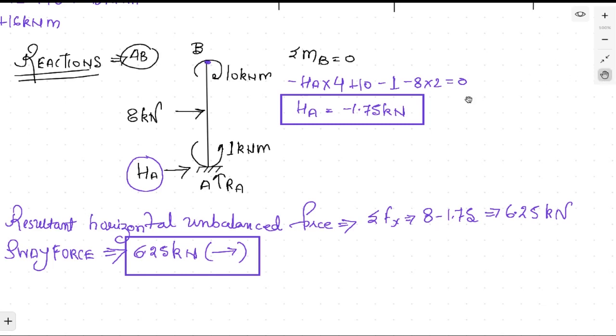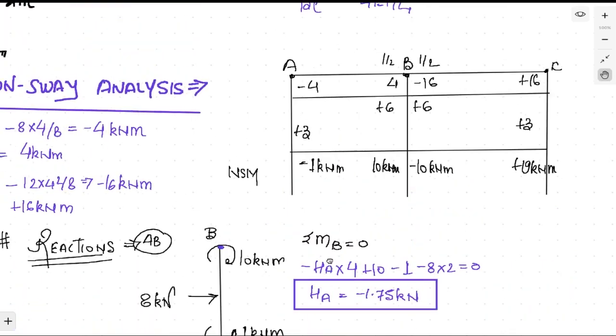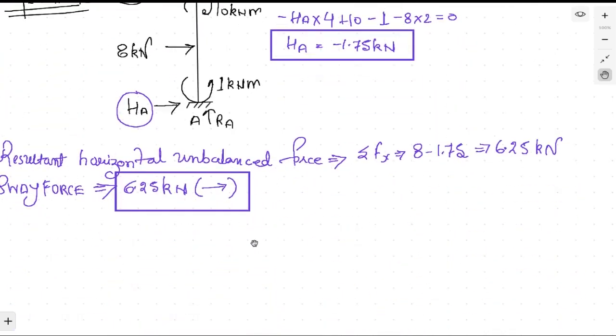Now you have performed the non-sway analysis, and you have calculated the sway-causing force. First you assumed that there is no sway, then you calculated everything. You considered that there is no sway and you calculated each and every bending moment in that particular condition. And using those values of bending moment, you have calculated the additional unbalanced force, that is basically the reason behind the sway. If this had been zero, it would mean there was no sway and what you assumed was correct. But you assumed the condition that there is no sway, and an unbalanced force came out, which means that there is a sway.